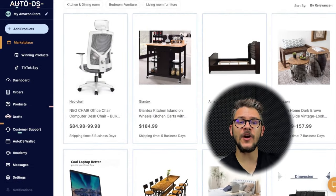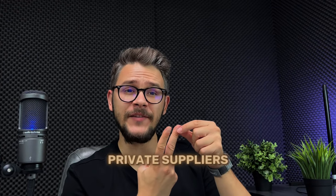At number two, we have AutoDS warehouse and private suppliers. AutoDS offers convenience, competitive pricing, and automation of your business. Key features include exclusive products, private suppliers, faster-than-average shipping due to their strong logistics, personalized branding, and special deals and discounts throughout the year. You can import any product from any supplier AutoDS works with straight to your store with just one single click, customize it with your personal logo, and get the best shipping times on the market.